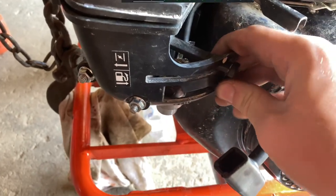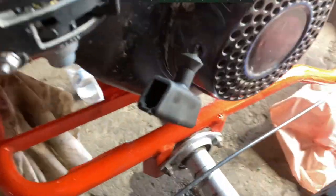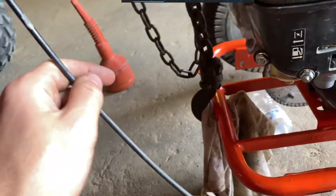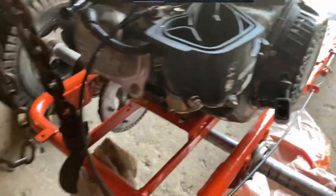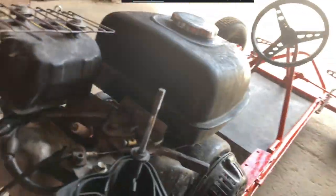So that's good. Now it's time to attach the throttle cable to the engine. So gotta bolt it down there, then attach it to the lever. So I'll do that real quick. Okay, so I have the throttle cable hooked up now. And it works.